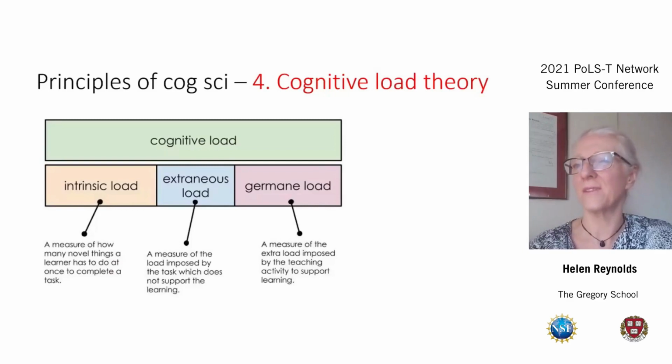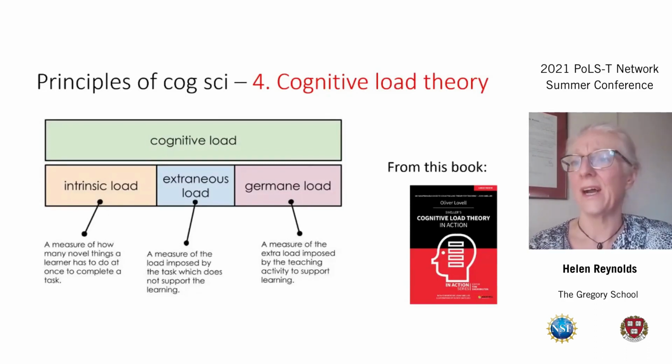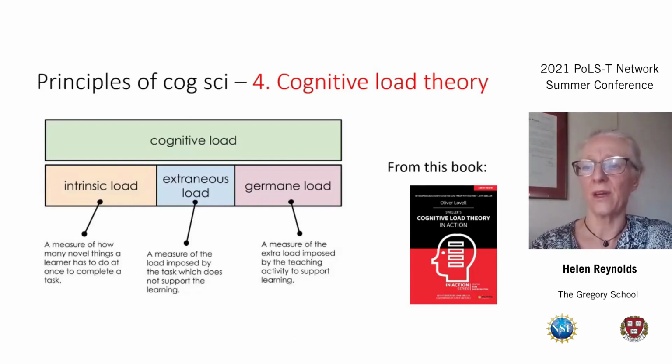And then you have all the other stuff. So you could have like people dropping eggs off tower blocks and things. That's extraneous. And that's been the one thing that I've had to go back and really think about. Where do I put all these video clips and everything else? Because they are extraneous. They're taking up space in people's working memory. So you'll see, actually, there's a series of these books. This is also excellent, by Ollie Lovell, who spoke to John Sweller. John Sweller was the originator of this idea of cognitive load.